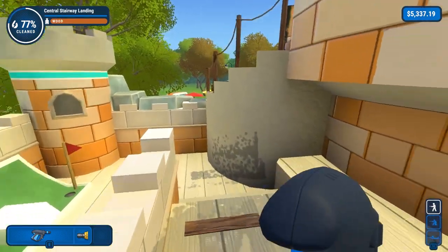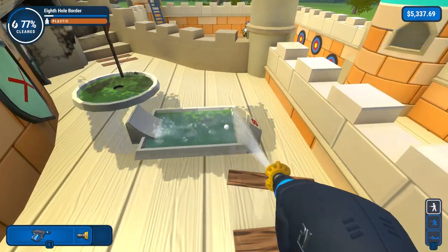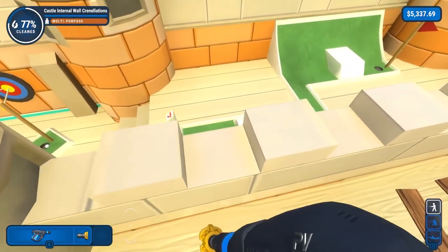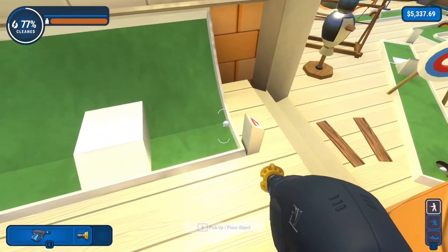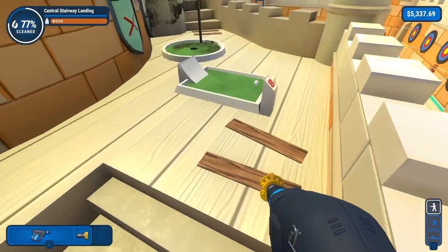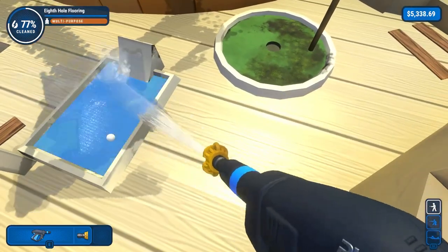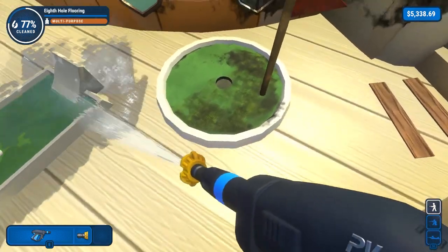Hole number 8. Actually, I still need to finish that wall too. Wait. Wait a second. How can I move on to hole number 8 when I haven't completed hole number 7? Whew, that was a close one. That would have been a major penalty. That was a close one.